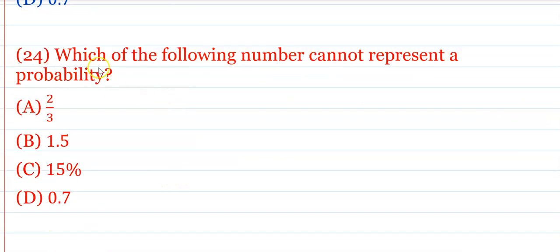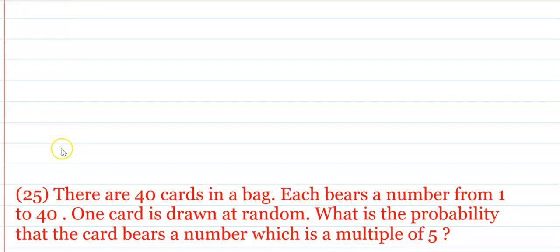Again the same question. Which of the following numbers cannot represent a probability? This lies between 0 and 1. Now the option B is the correct one. It is greater than 1. Therefore the correct answer is B. It does not represent a probability. 15%, 0.7, all these lie between 0 and 1. Okay. कुठलं wrong आहे मग? B हा option कसा आहे तर wrong आहे या ठिकाणी. That probability is greater than 1.